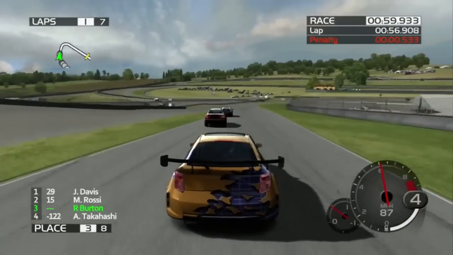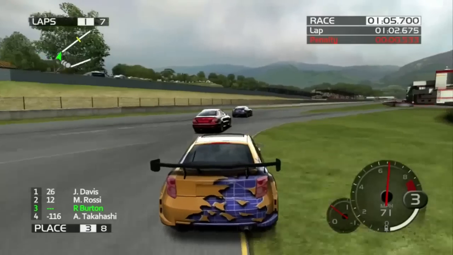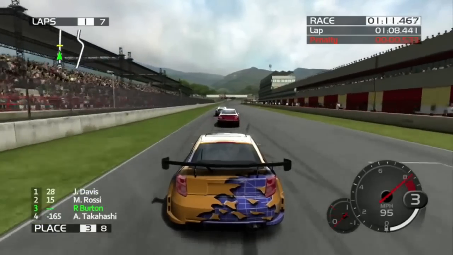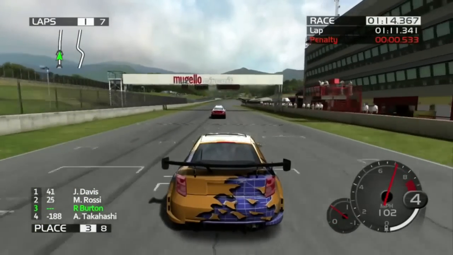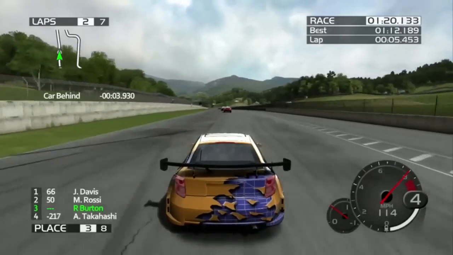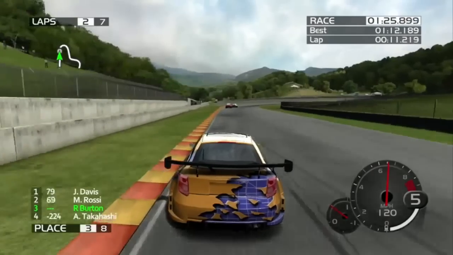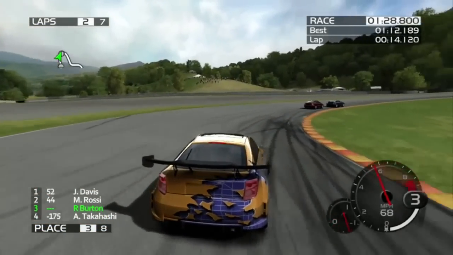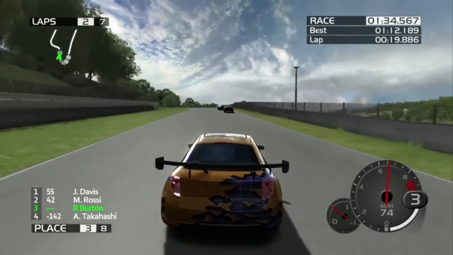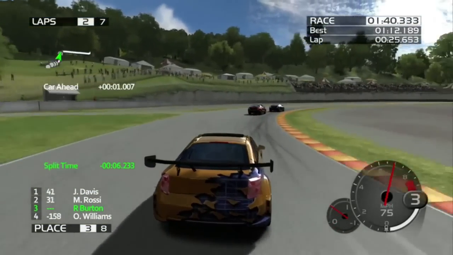Holy shit, Rossi. Going after Davis. What the fucking shit, Q? So this is where I'm at a big disadvantage. But, been that way before. Nothing I can't overcome. Sandbagging is cheating. This isn't Pink's All Out. It's fine.